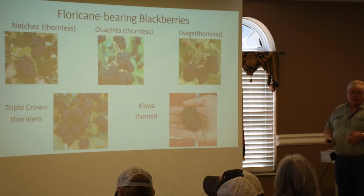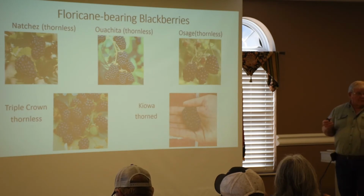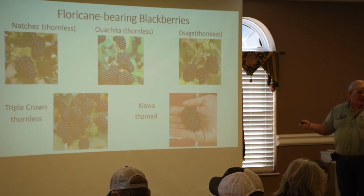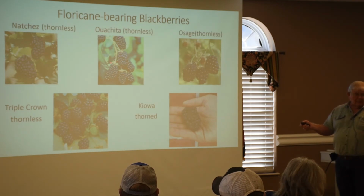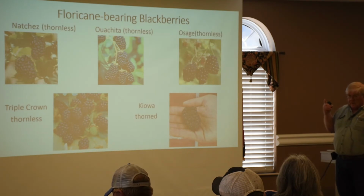The floricane-bearing ones that grow fruit in the summer, if I were going to pick 3 of them right now, and we look at multiple varieties so we can stretch out our harvest a little bit: Ouachita. The Arkansas blackberry program used Indian tribe names for all their new varieties, and Ouachita is an Indian tribe. This is probably the most widely planted blackberry in the world right now. And it's good. The old thornless varieties didn't taste as good as the thorny berries, and these are a lot better than they used to be.